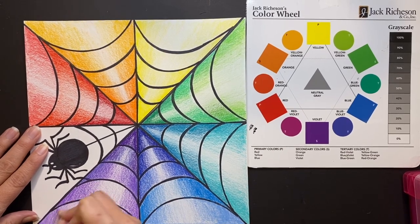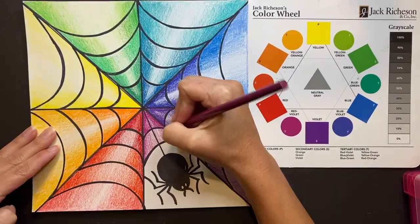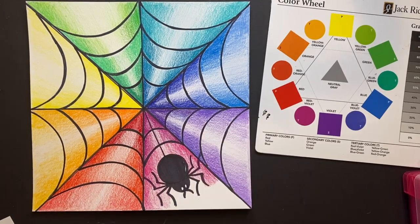Well done, my most amazing artist, creating these fun and festive spider webs using the color wheel and incorporating value to make them look a little bit more three-dimensional.